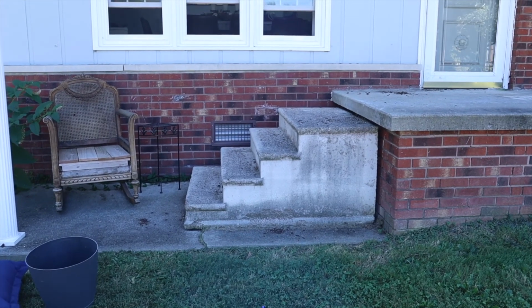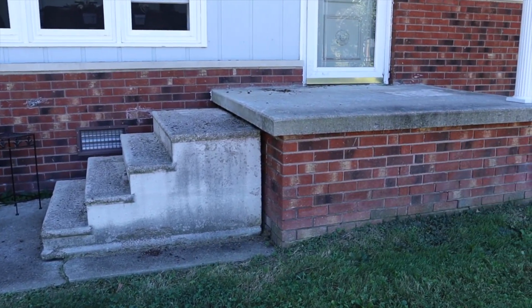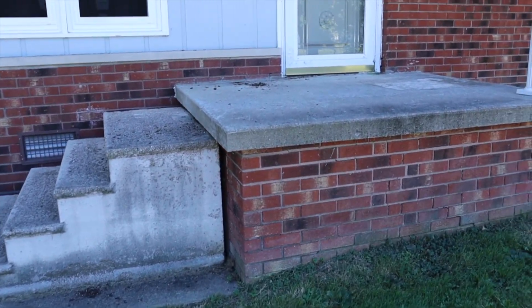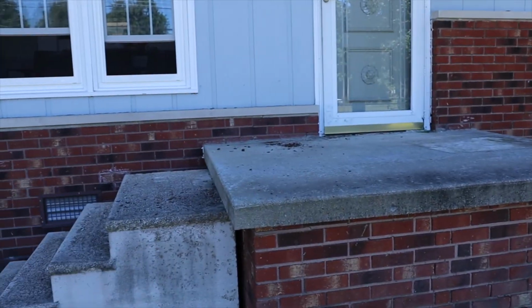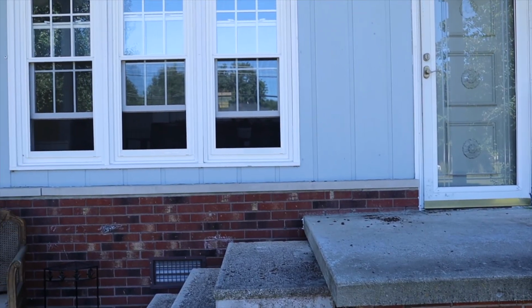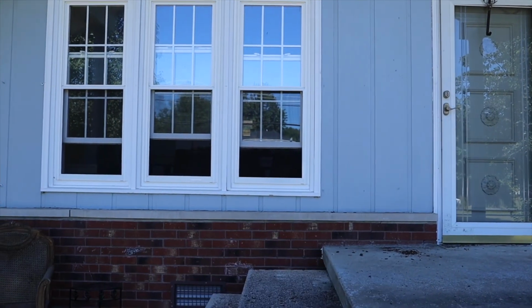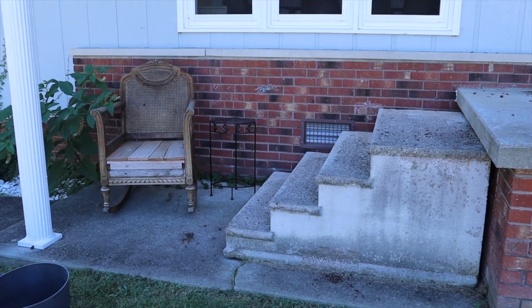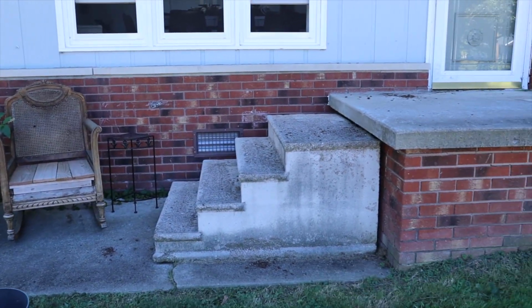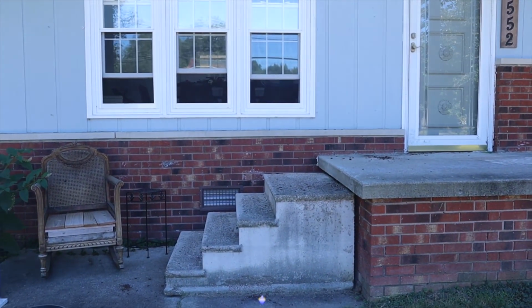Alright, so this is what the front is looking like before. It is looking a little rough, as you can tell. I did take everything down just now, so there was stuff up here, but I need to sweep off all the dirt up there. I need to get that DIY wreath up there to look so much better, and I am going to be doing all kinds of fun things here. It's going to be looking so much better. So let's go ahead and get to it.